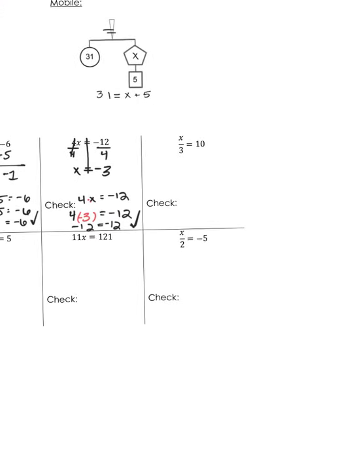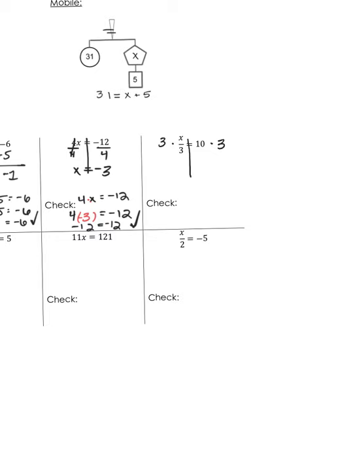And our last one. Start by drawing my line through my equal sign. Ask myself what is happening to x. In this case, x is being divided by 3. The opposite of dividing by 3 is multiplying by 3. So on both sides of my equation, I'm going to multiply by 3.